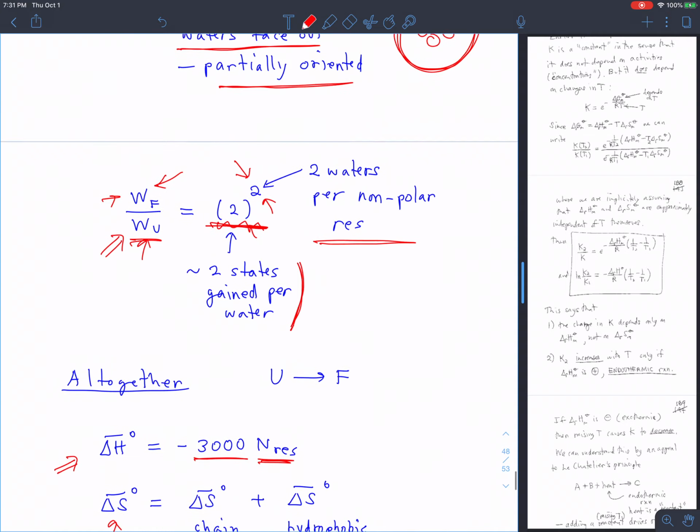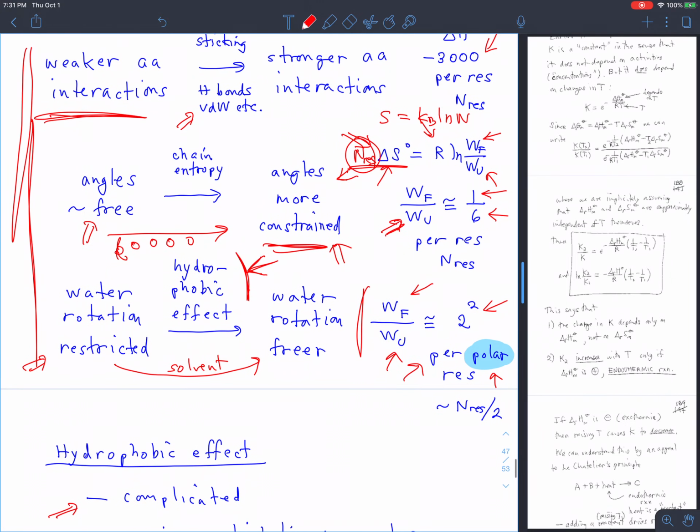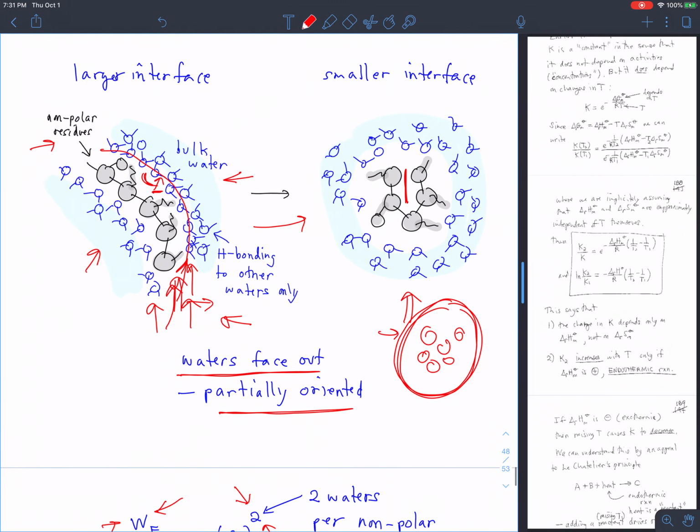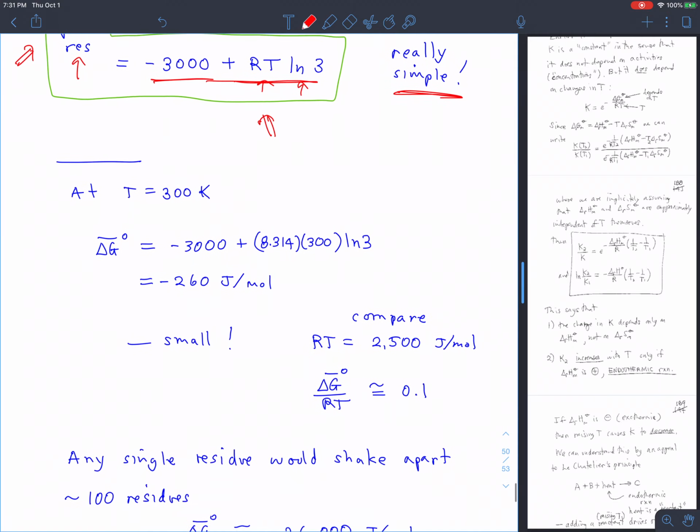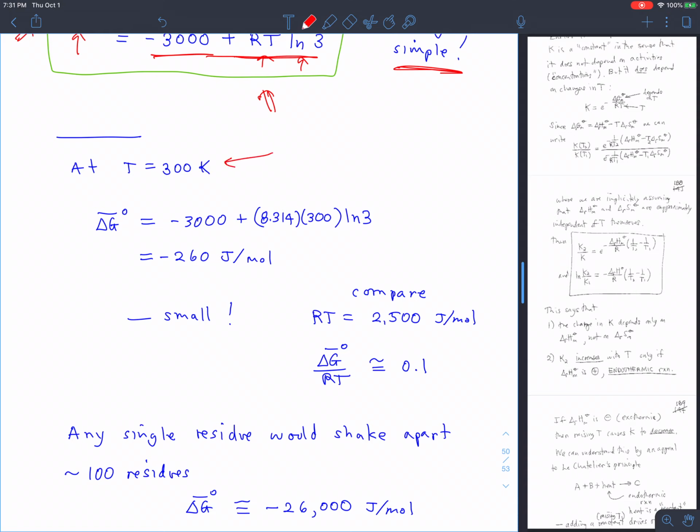So all these ideas that we put into our model boil down to an expression for how the delta G depends on temperature. That's really extremely simple in the end. Let's do a calculation now. It depends on the temperature, of course, so we choose 300 K, our standard temperature. If we plug that number in, we get that the net change in Gibbs free energy per residue at 300 K is equal to just, this end almost is canceled by this end, and we get only about minus 260 joules per mole.